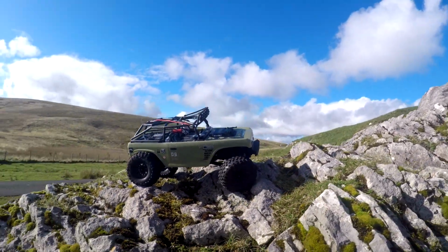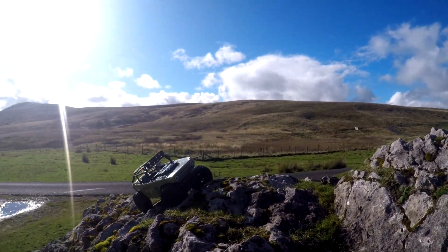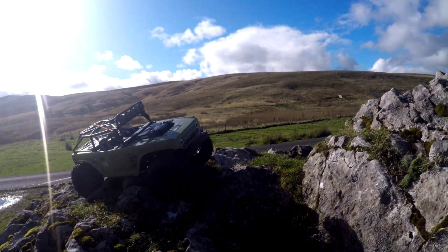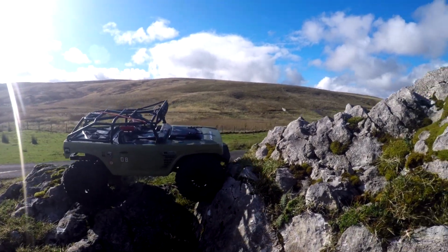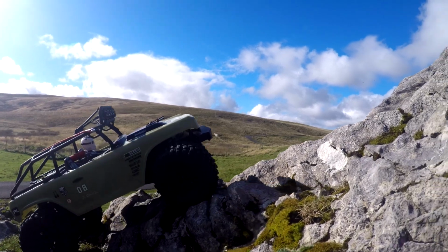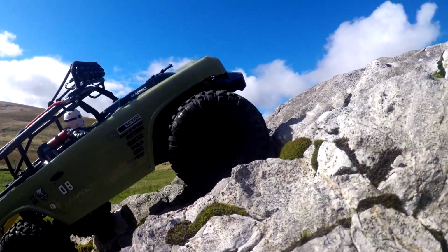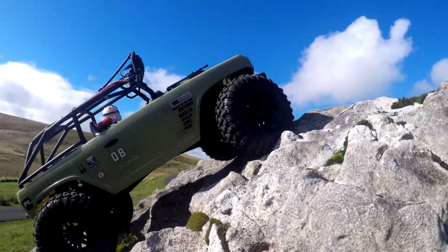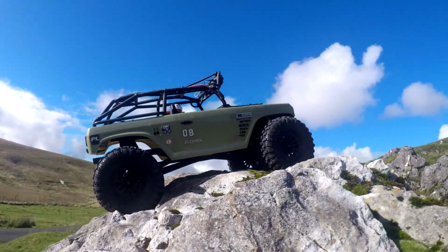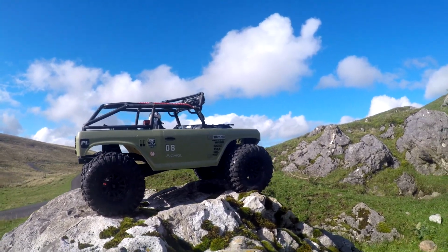I noticed on the last run the springs were definitely too firm. It performed way better with the springs like this. It's just going up and over things I didn't think it would. That's not too bad of a climb there. That's a pretty easy overall climb, but it still seems to be enjoying it.